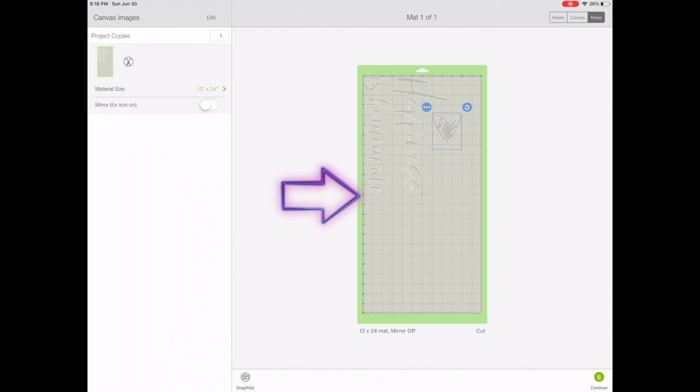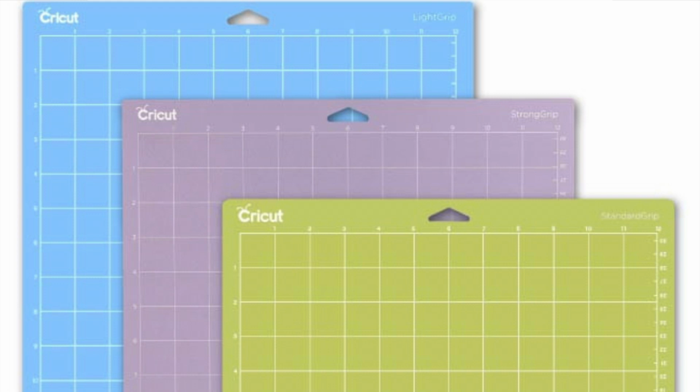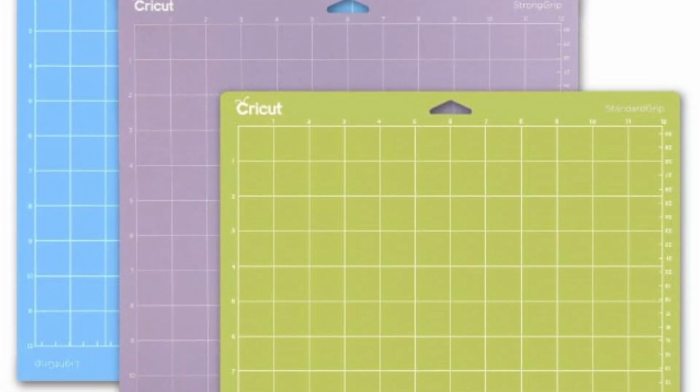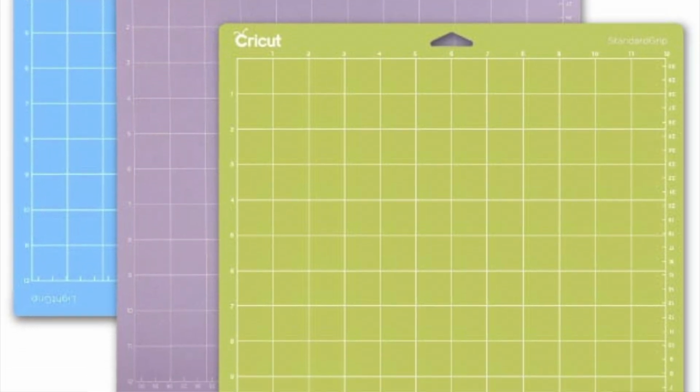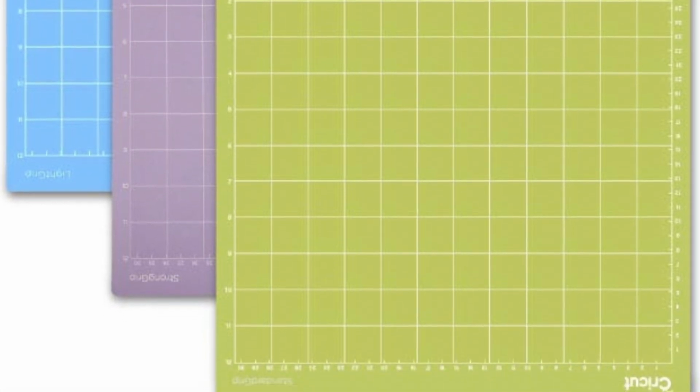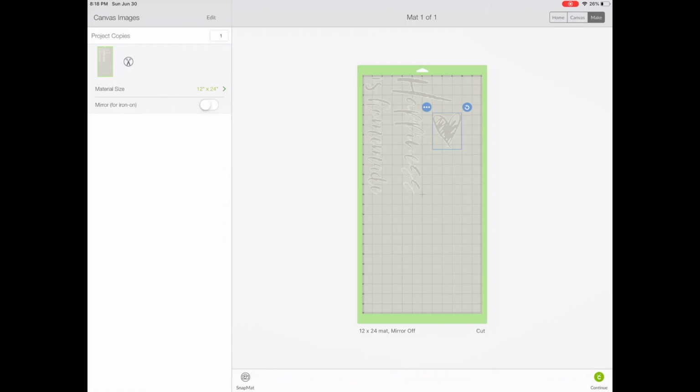You'll probably notice that the tail end of the letter S and the letter E on happiness and homemade are still kind of just over the 12-inch mark, which would be a standard sized cutting mat. Now, I'm sort of tricking the machine to think that it's using a larger mat, but I'm actually not. Now, if you actually look at a standard sized cutting mat, beyond the grid line, there's still a little bit of space on the cutting mat, so I do have a few millimeters to work with, so I know that the design is still gonna fit perfectly fine.